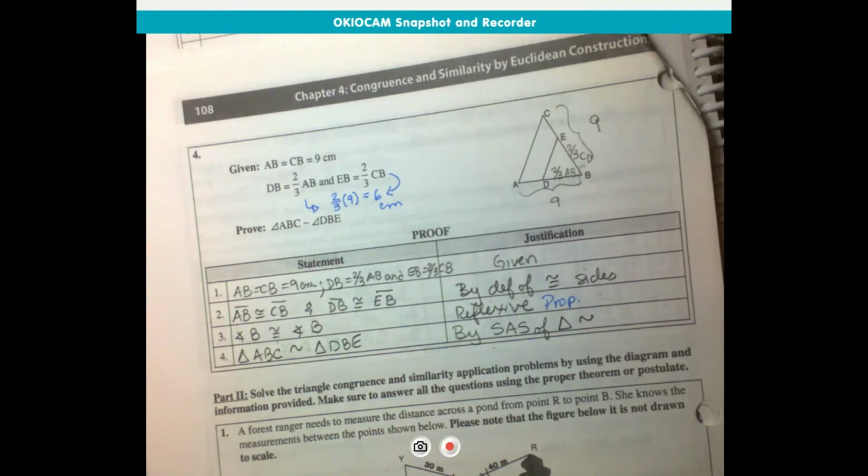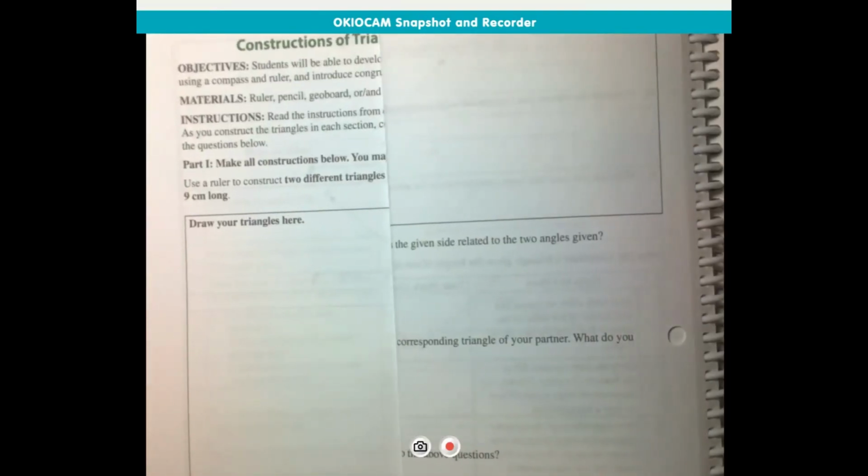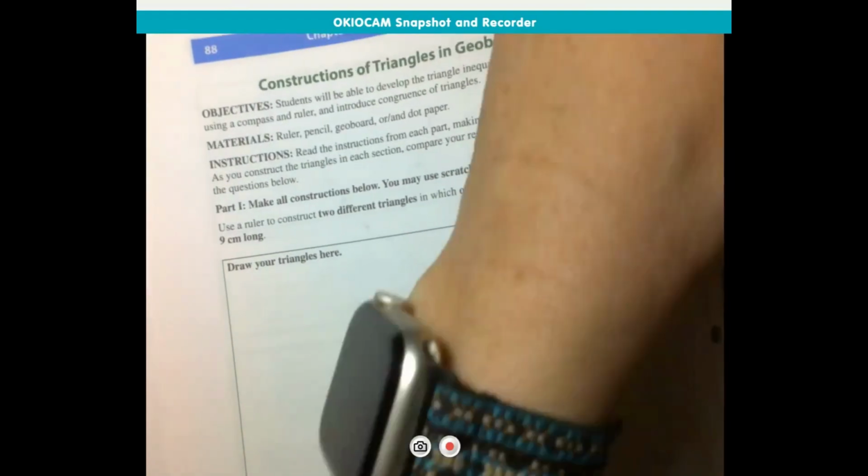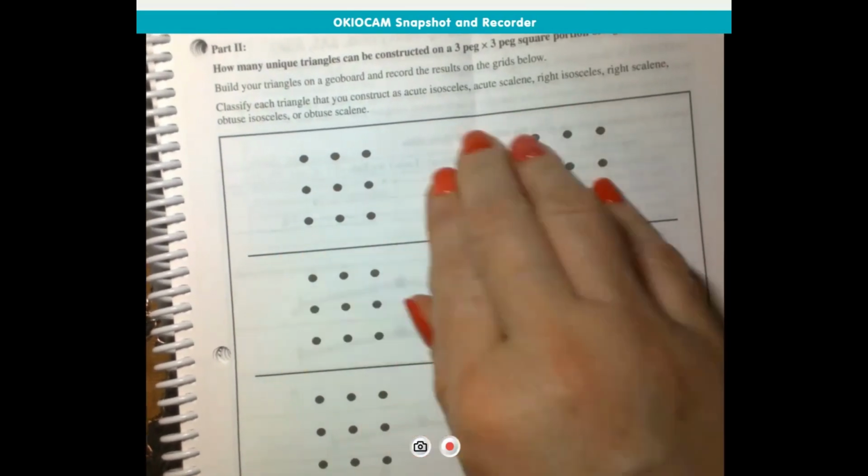And then if you remember from 1350, we used base 10 blocks to add and multiply whole numbers, right? We used pattern blocks and Cuisenaire rods when we were doing fractions. And what do we have in this chapter? In this chapter, we got geoboards that we use to form, if I can find it. See, we had geoboards to form different triangles. That should be able to help you answer that first question, that second question in there, right?